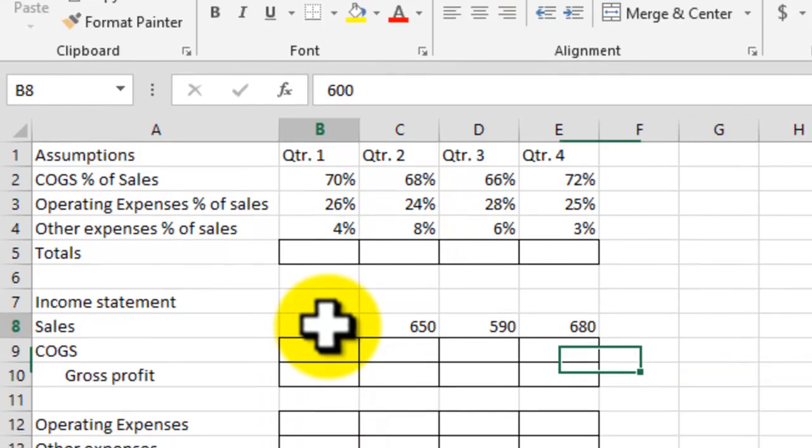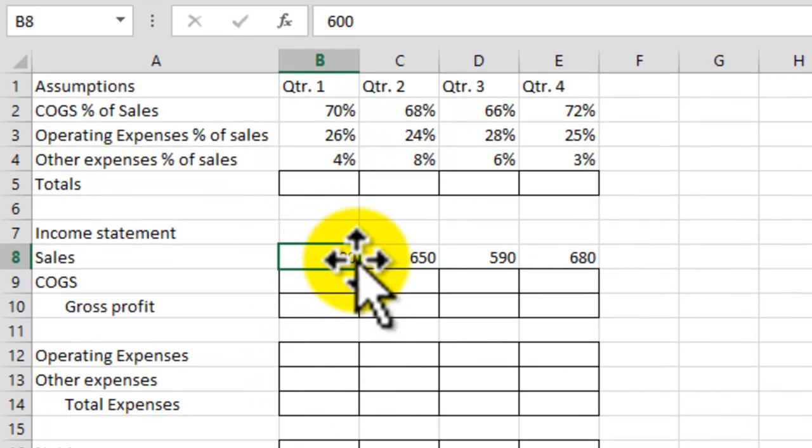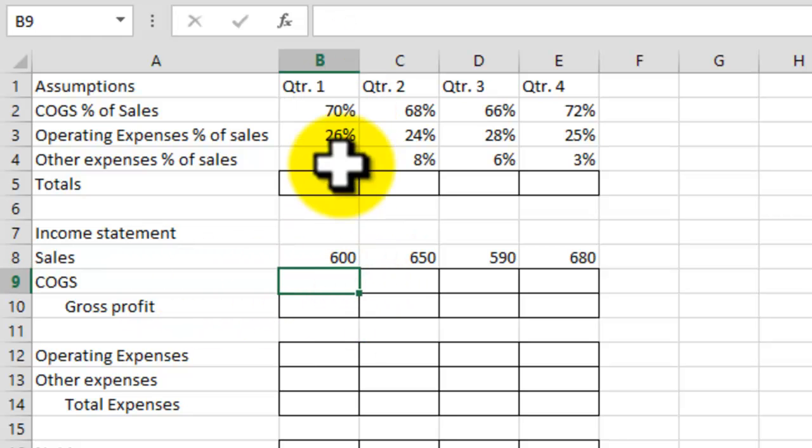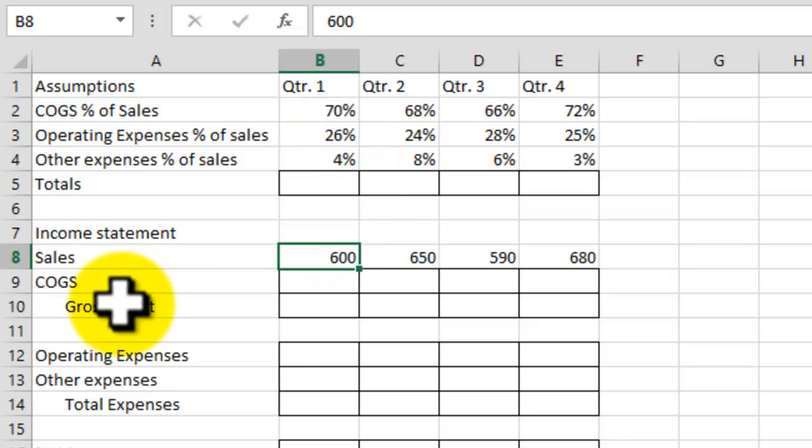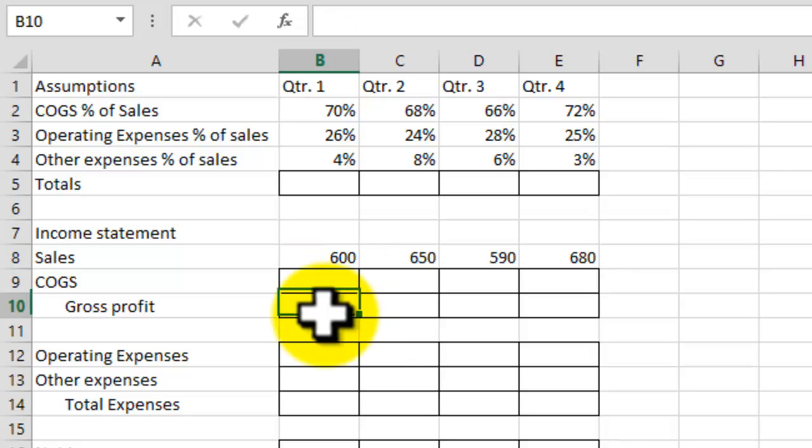Right here we have the sales, and based on the sales we are going to get the percentage, the 70% out of the 600, the 26% out of the 600, and that's going to be the gross profit, etc.